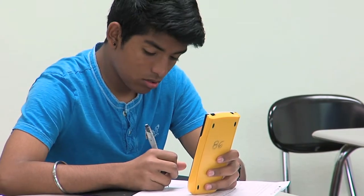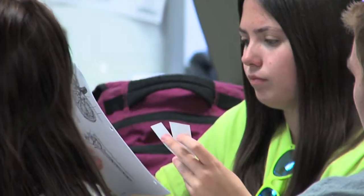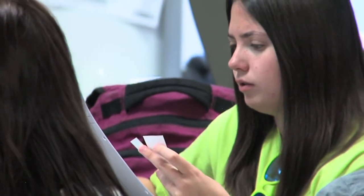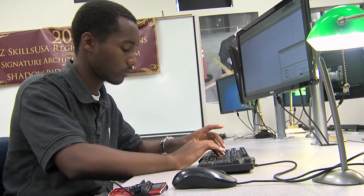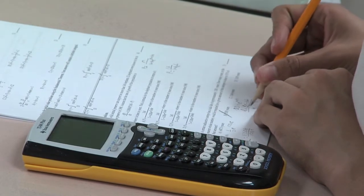Dual enrollment is where students are taking college-level coursework through Rio Salado at the same time they're taking their required courses at the high school level. Dual enrollment credits are in both academic and CTE classes, and mainly they start at the junior level. They are offered through Rio Salado Community College, and the process begins in the spring with placement testing, and then they actually register in the fall.